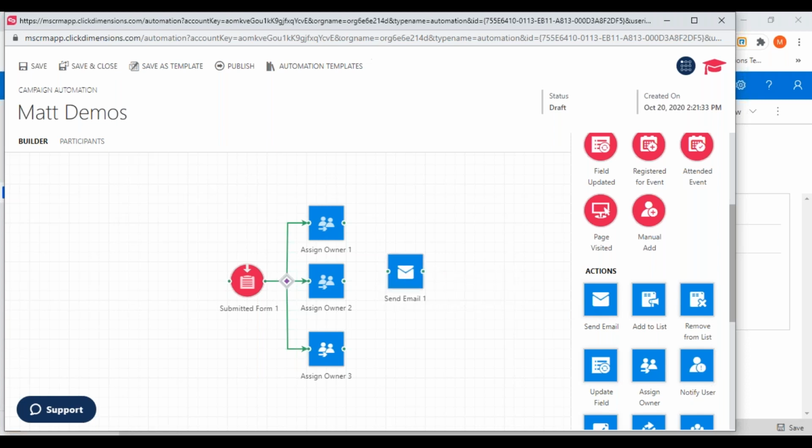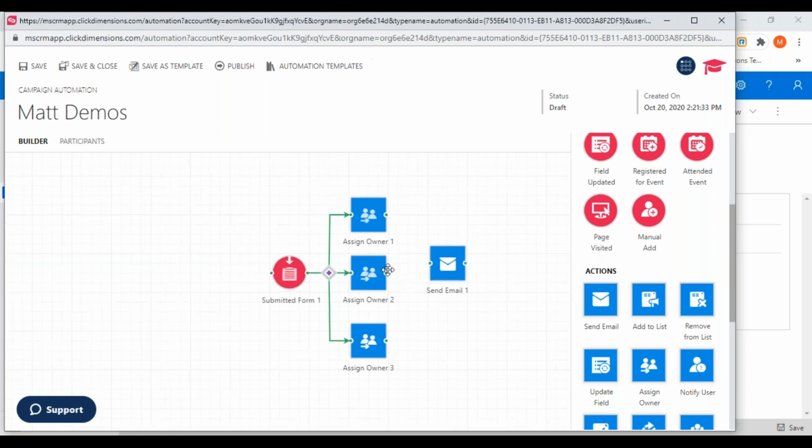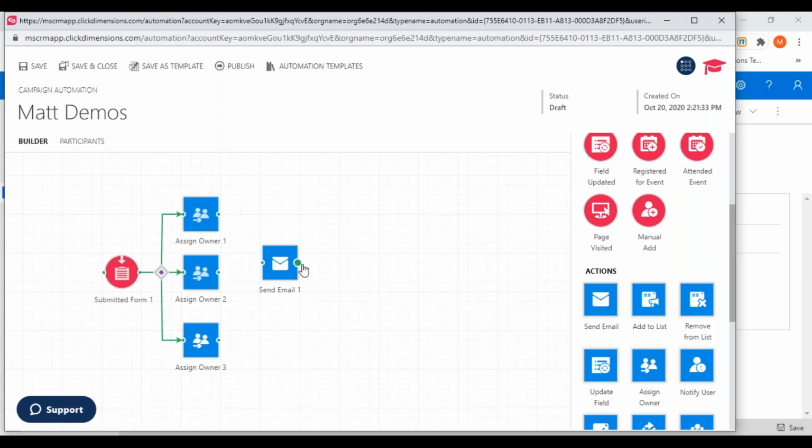So we can put them through the same steps based off of the owner, or you could actually change the steps based off of the region if we wanted to. But if we did want to send them all the same email, we just tie this back in, and this is more for making sure that we have everything straightened away inside of Dynamics. So we send them that first email.